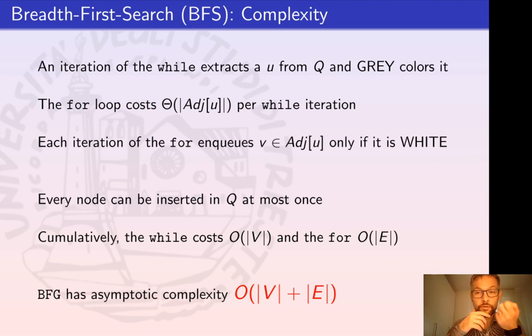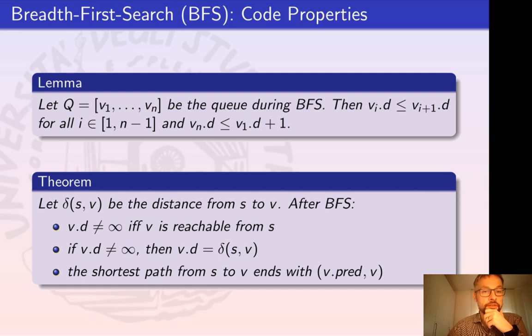Okay, so the first element in the queue is the nearest to the source, actually, with respect to the other ones in the queue. So the queue contains all the gray nodes, and the first one in the queue, which is the node which has been inserted first with respect to the other ones, is the nearest to the source. Okay, and this is the complexity as we saw, and this is the lemma and the theorem as we saw.